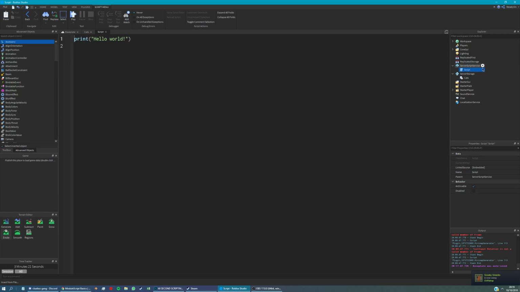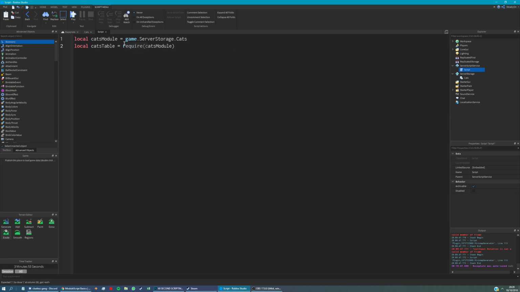Then we're going to create a script in ServerScriptService, and we're going to reference the cats script. So we're going to say local cats table equals game.ServerStorage.cats. If we want to get the actual table, because right now we've just got a reference to the ModuleScript, then we say local, well, let's call this local cats module. And then let's make another variable called cats table, and this is going to be require cats module.